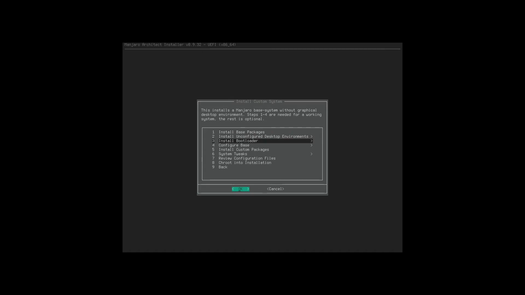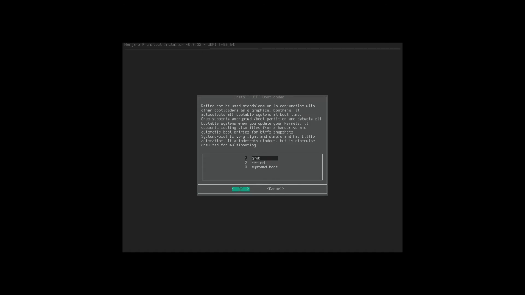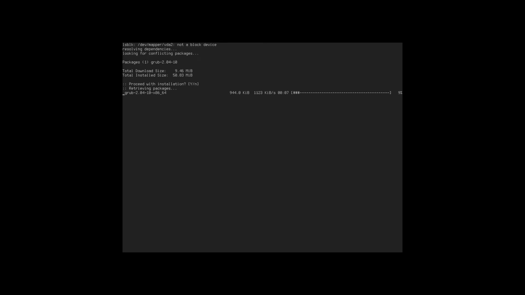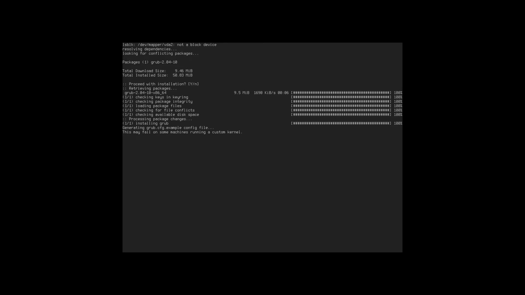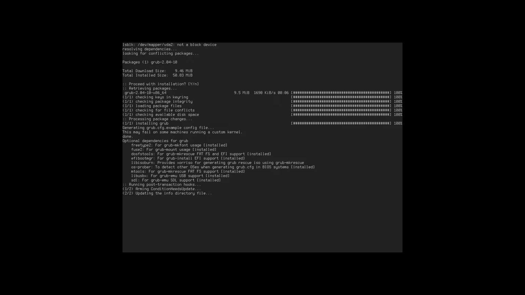And we can go back to the install custom system menu. We can install bootloader. Of course, we're gonna select GRUB, but you can also select rEFInd, or systemd-boot, but GRUB works fine. Install EFI bootloader GRUB. I never saw that before, so this must be something new. I just selected Manjaro. Probably because this is custom installation, something new. So basically, you select a certain name and it will probably put it into the GRUB. We'll see.